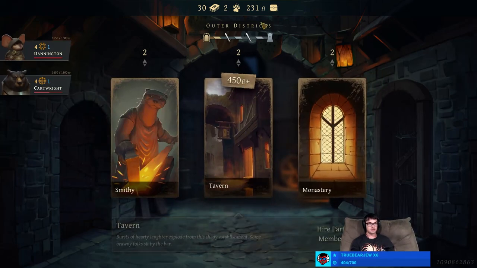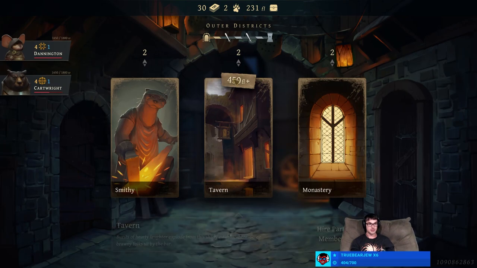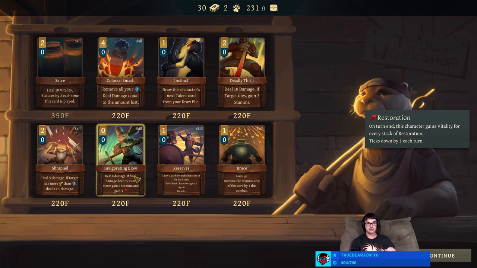Hire party members. Dang. Or heal up at the monastery. So he should probably be keeping money for the tavern next time. What does Smithy got? Colossal Smash! Remove all block, deal damage equal to the amount lost. Does cost 4, though. Damage. If final damage is 13 or more, gain 2 stamina. This is also a 0 cost card. 0 cost, deal 8? Seems really good.